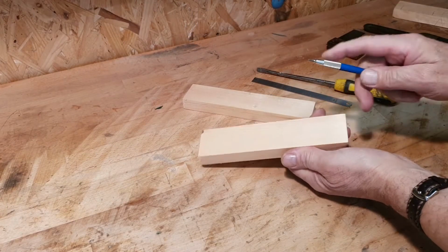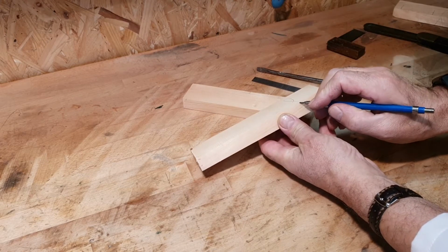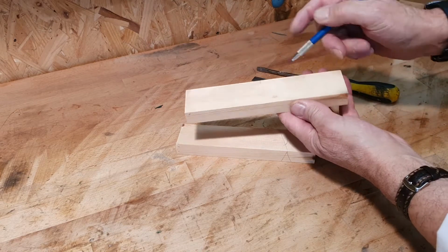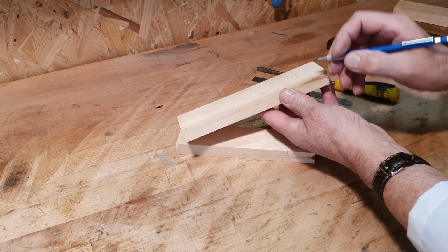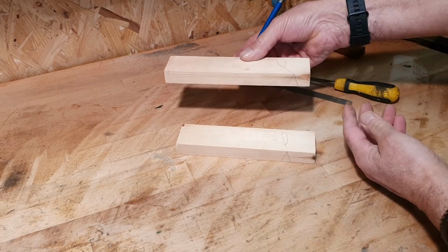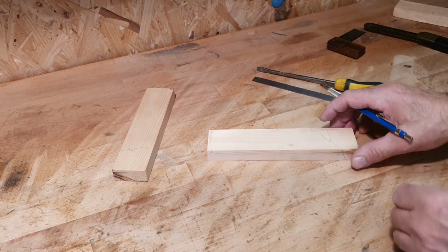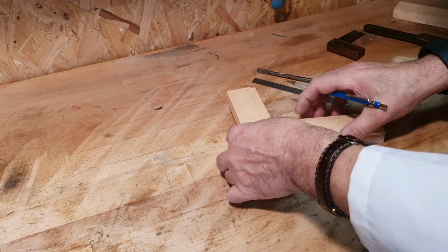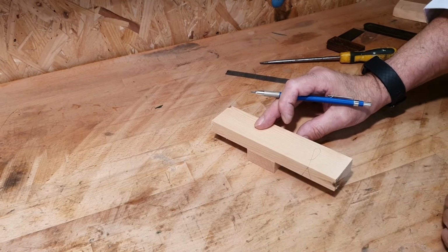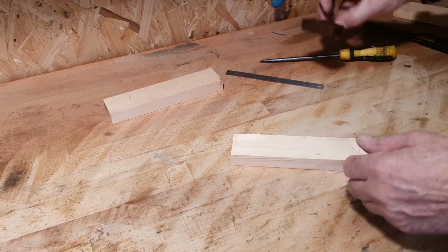Start by assigning face edge and face side to both workpieces. Place the workpiece that will have the housing cut in it across the end of the workpiece that will have the dovetail cut in it and mark its width on the face side. Then square the shoulder line around the workpiece.